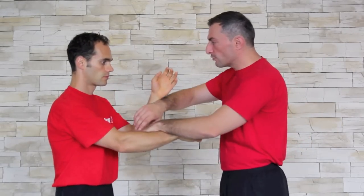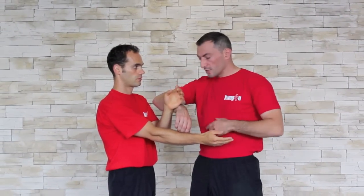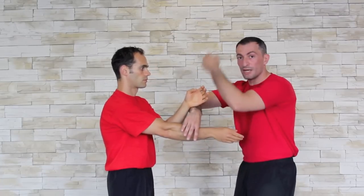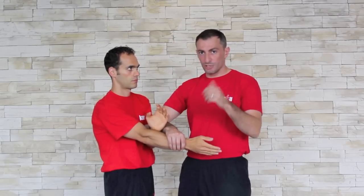So this is it. You see, it's very small, short, and full of action. There are very small but important things in the 4th section. First of all, if you want to go in, don't forget that this distance is very bad. To overcome this distance is very difficult. So that's the reason why you always have to move the arms first away from the center line, then you have to go in. That's very important. This is the first one.